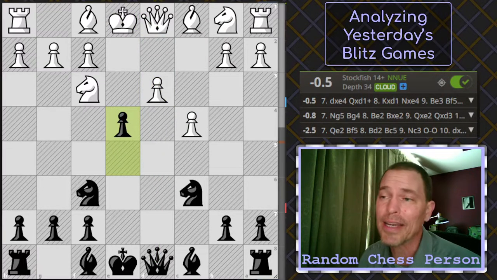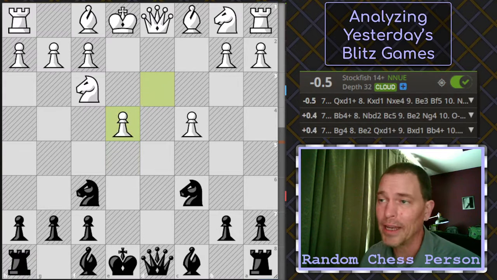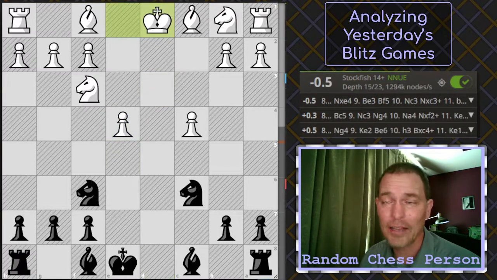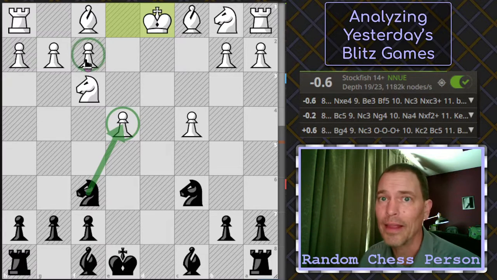It turns out that taking that pawn actually is the best move for black, according to the engine. I don't know if it's the best move for an average player at my level, but that's what they did. So I went with my plan. They lost castling rights. The follow-up here, though, is that I get to take this pawn and threaten that pawn. So that's what I did.